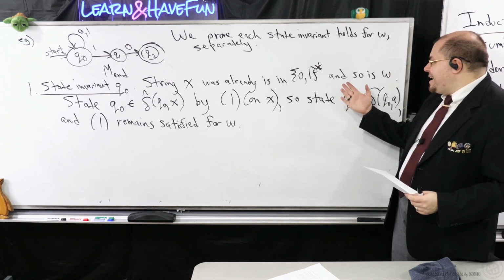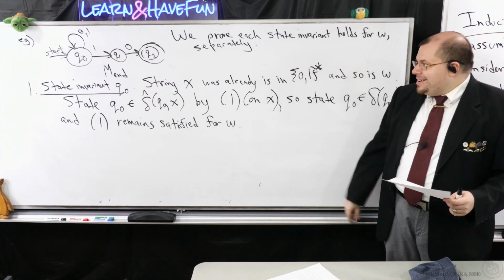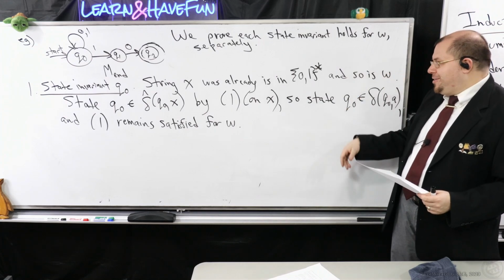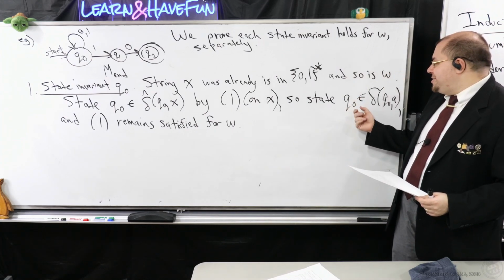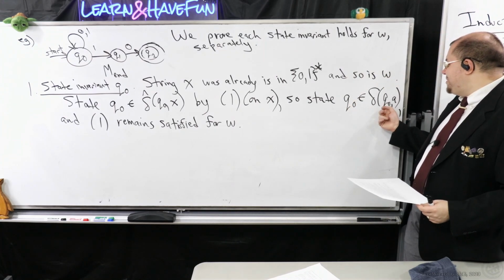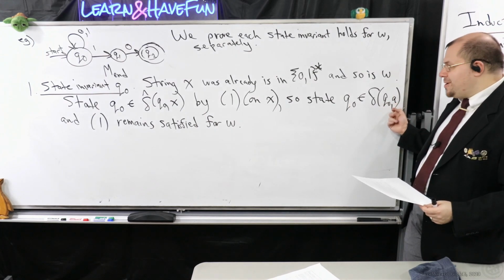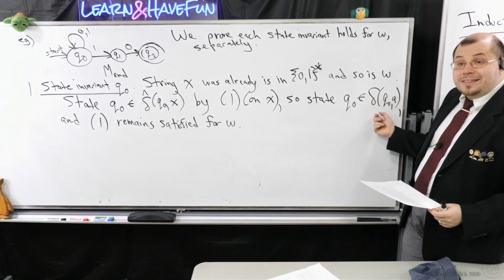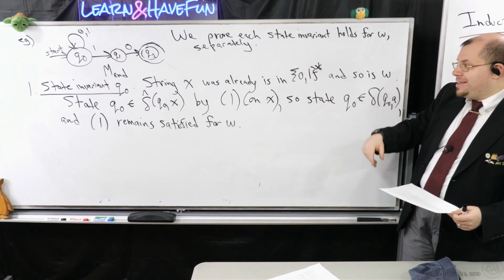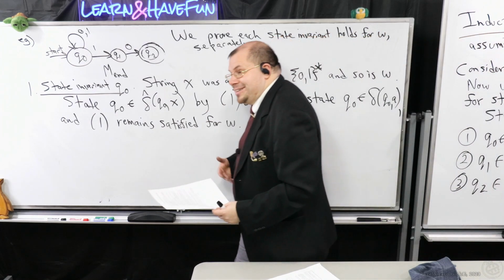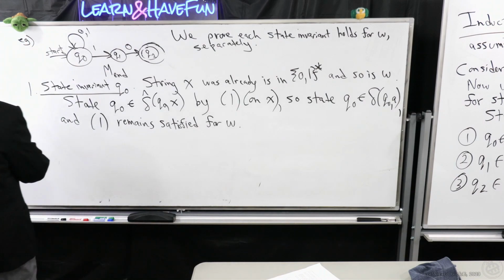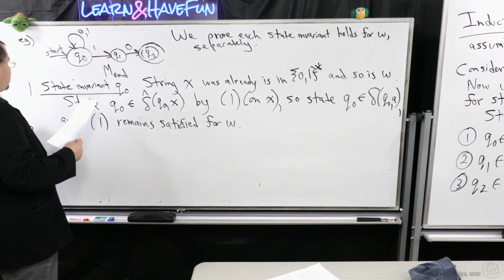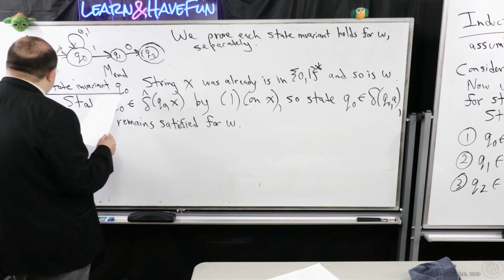And because of that, I could say, okay, look, I could just use the first one over there on X, and then I just look at the transition function. Q0 on A, regardless if it's 0 or 1, Q0 is in this set. So that means Q0 is still in the set when I apply it on W. So that proves the first invariant for all strings of length n+1.